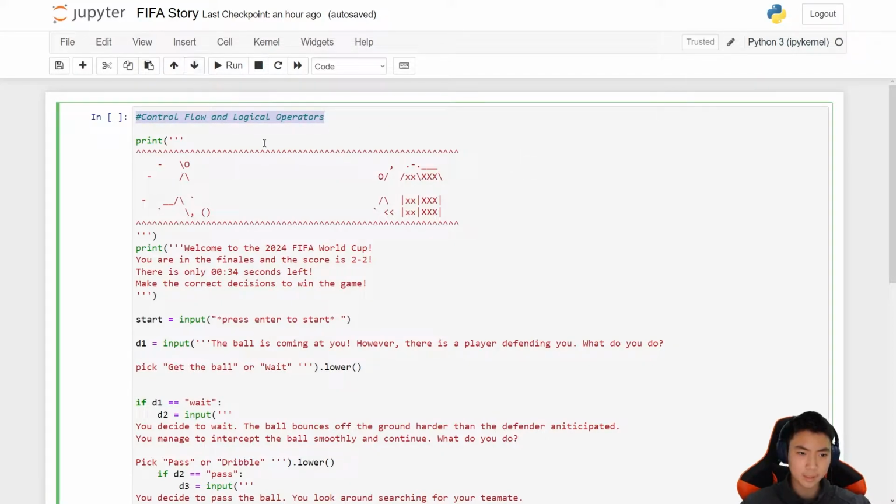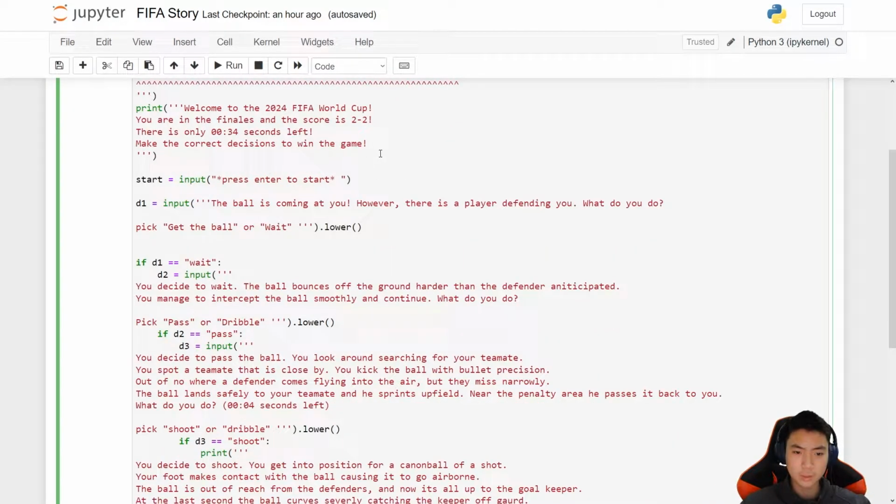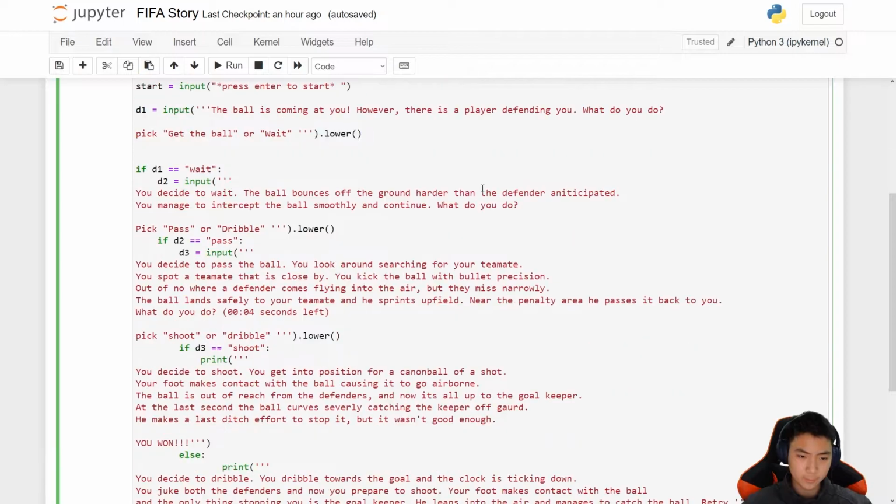We're also going to be making a choose-your-own-story kind of game, like those books where you have to choose what option you want, and then you flip to a different page. If you choose this option, you go to this page, and the ending will vary depending on what you choose. If you chose something good, the ending could be good, or it could be bad. Anyway, we're going to be making that sort of game today, and it's going to be very fun.